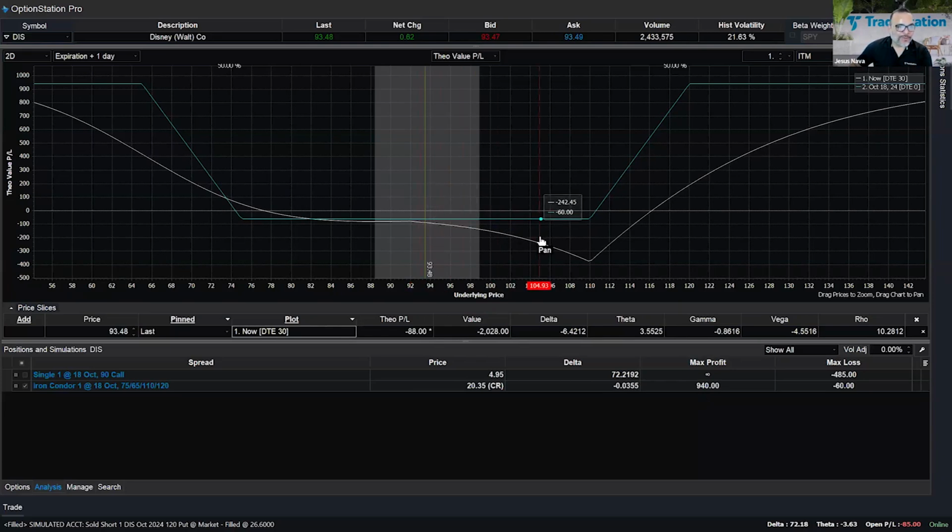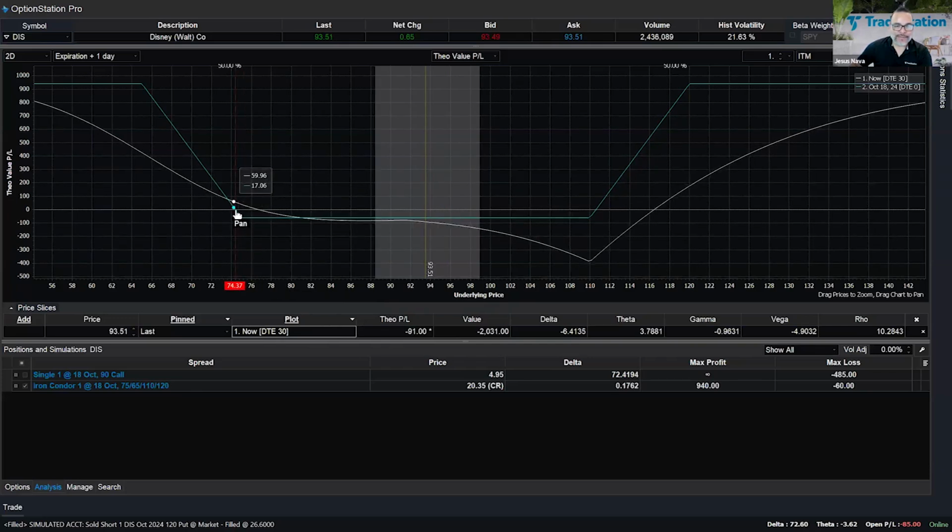It requires a lot of movement, and you can see the movement down here because you see the prices of the iron line. In order for you to get out of the negative, the price would have to move either lower than this point, which is about $74, or higher than this point, which is about 110.